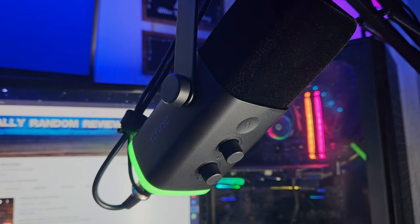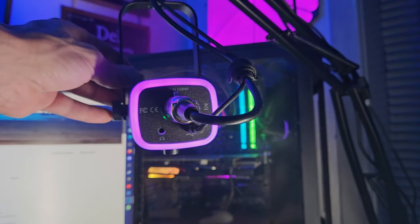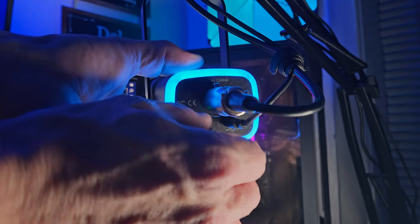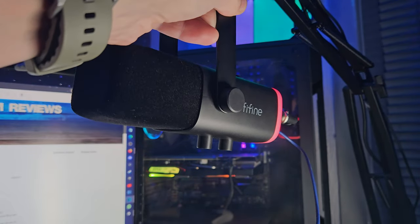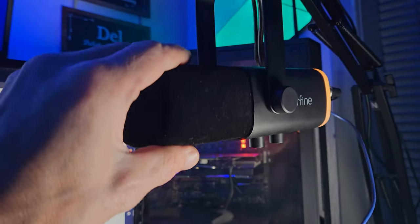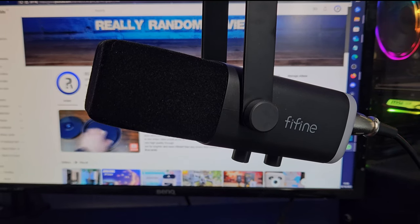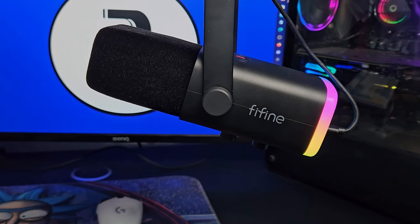I personally didn't notice much of a difference between the XLR connection and the USB-C connection. However, I'm not using an audio interface here — I do recommend that you use one as this will almost certainly improve your audio quality even further. For headphone monitoring you just add an AUX cable or you could even use your mobile phone headphones. What I found was awesome — you can even switch your audio through the microphone, so if you're gaming and in Discord or chat with friends, you can literally switch your output to the microphone and all audio will come through the microphone's headphones. When using the microphone over XLR, you do lose the RGB unless you keep the USB-C lead plugged in. For me personally, the USB-C option is more convenient, although the XLR will improve audio quality if you use an interface.